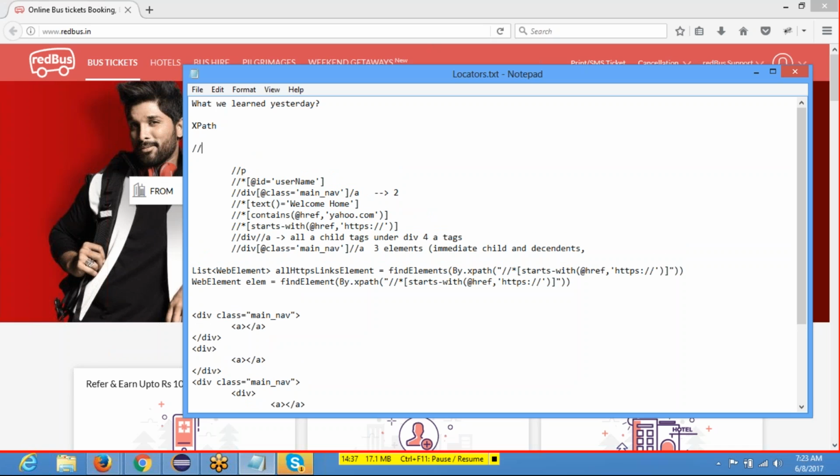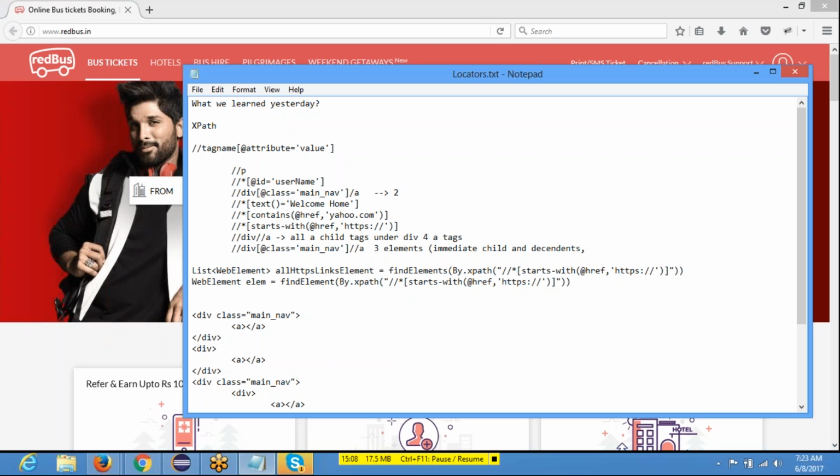See guys, I always recommend relative XPath, slash slash, right? So slash slash tag name, square bracket, at the rate, any attribute name equal to, in single quote I'm writing the value. Guys, you can also write double quote instead of single quote, that is also valid. But in Java, if you are having a double quote inside a string, you need to write a backward slash before the double quote.